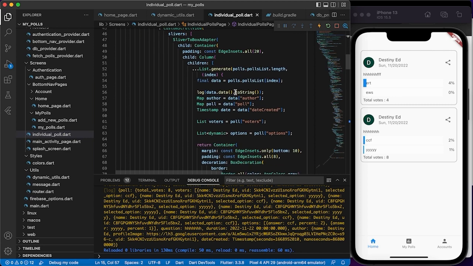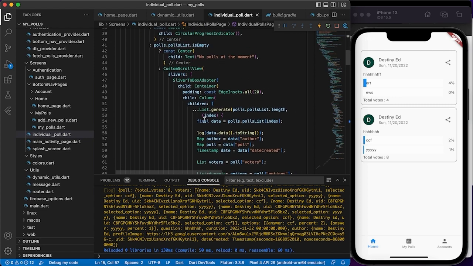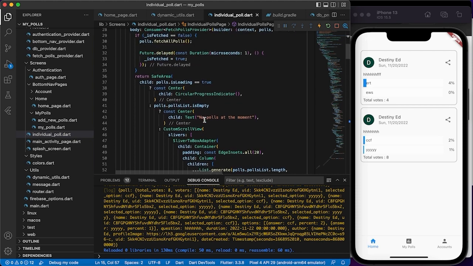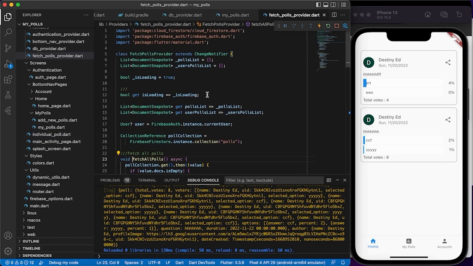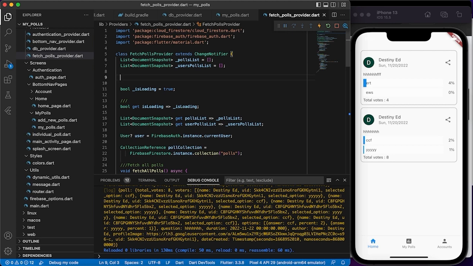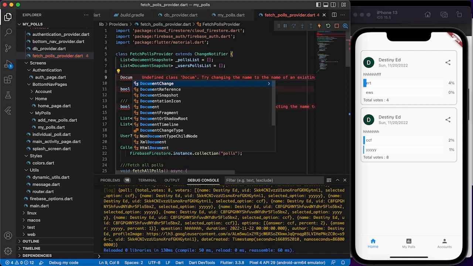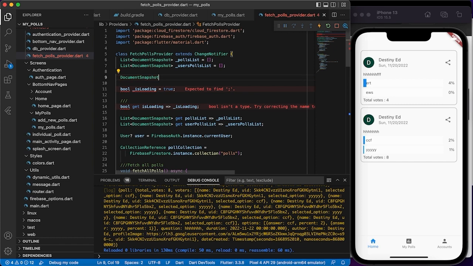We won't be checking for all this stuff anymore because we are only returning one item and the ID is going to be unique. Quickly, I think we need to actually create more variables. Since the individual pool is not returning a list of items, it's only returning one item, we are going to be using a document snapshot, and let's call this individual pool. So for now it's going to be null.